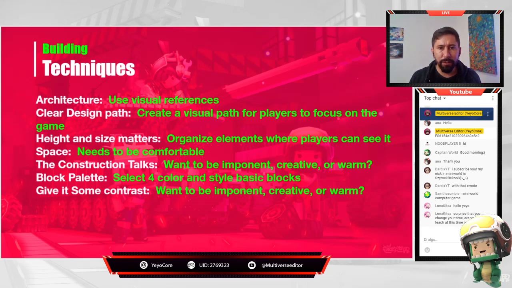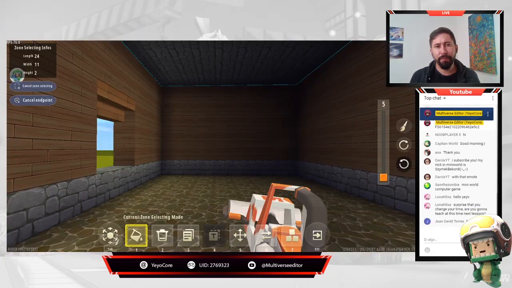Okay, so now the school is going to look a little bit more realistic, more alive, all right? Now we can also think about the roof. For the roof, we are going to give also a little bit of contrast. We already used the wood, so we are going to use another material to give the roof a little bit of contrast, okay?